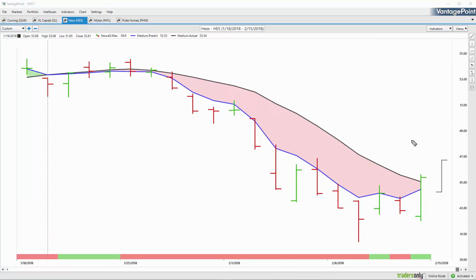Here we get over to Hess, and this is just a perfect example of how all the indicators work together here. So here we have a crossover between the predicted moving average and the neural index. So there's actually a scanning feature here where we can really be presented with all of these fresh crossovers each and every night. But this is when you really want this on your radar to understand that, okay, well, the trend is now down. You'll certainly get volatility in the short term, but you see how even as this market creeps up, you actually get more separation between that prediction and the actual moving average.